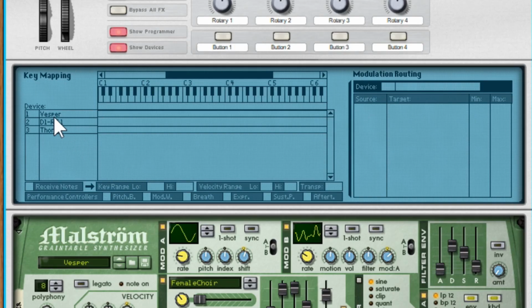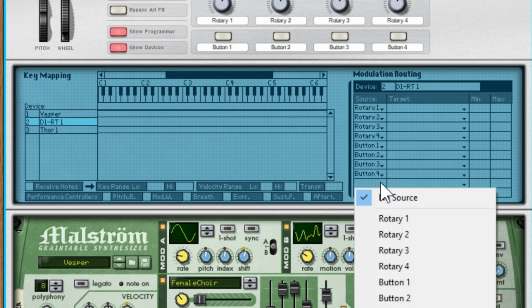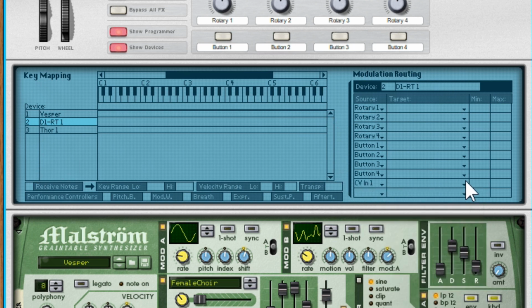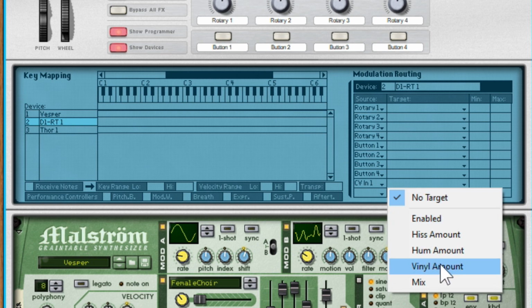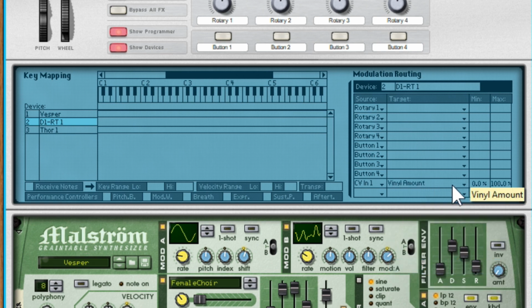As we're here at the top already, I'm going to select the Dirt from the drop down list, CV1 input. Where am I going to go? Well, I'm interested in the vinyl amount. And this is a great thing about these ranges within the combinator. As I said, you don't have to worry about doing offsets or scaling or anything else, because you can say, well, actually, I want it from 33% up to a maximum of 75%, and so on and so forth. You can also go the opposite way, so 85% down to 25%. That's the equivalent of doing an invert. Again, you don't have to worry about that sort of thing, because you can just change these numbers here.